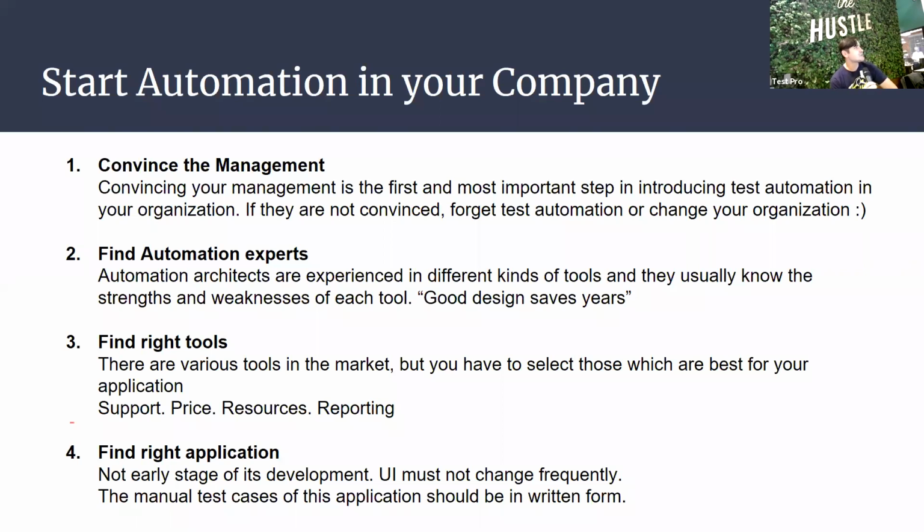And then once you do that, of course, you need to find the right tools. There are plenty of different tools on the market, but you need to figure out what problems you're trying to solve with automation. Some of them are pricey, some of them are open source. And what about resources? For big companies, that's actually a big question.